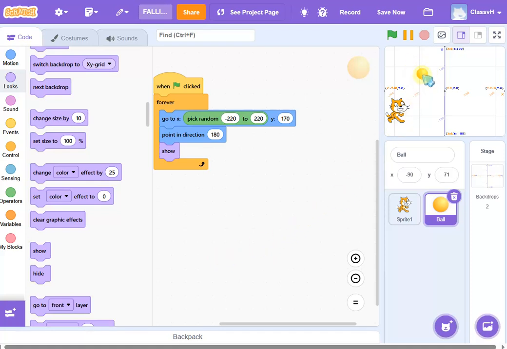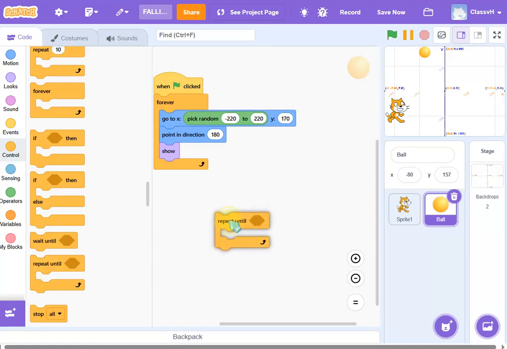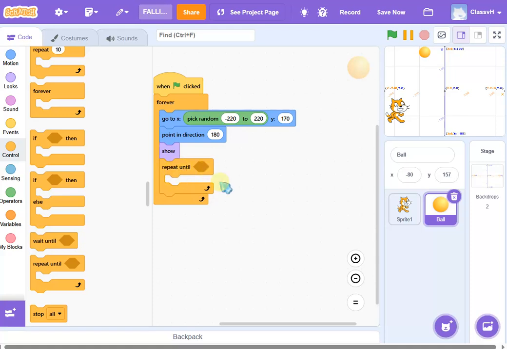Why can we not put it in forever? Because forever it cannot go forward. It has to repeat a certain amount of movement, and then it has to go back. So for that solution, we will find repeat until in the control block, which means we will control its movement. We cannot put it in forever. I have to now control some movement. It means repeat until, we have to put a position. Do you know why I'm saying this? Because the ball is going down. I don't want my ball to go beyond the screen. If it touches the screen, or if it reaches the desired position, then of course the ball has to go back again. It has to start again.